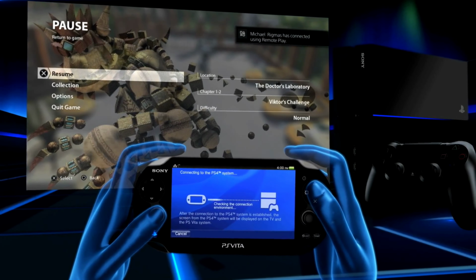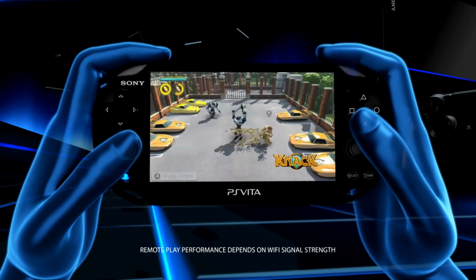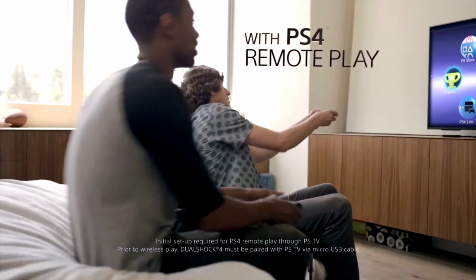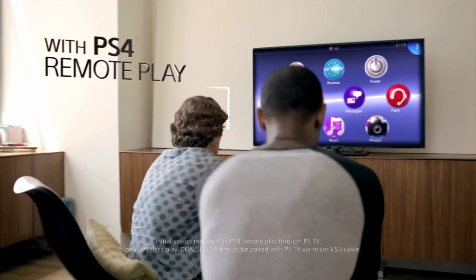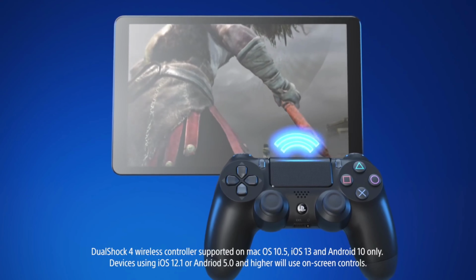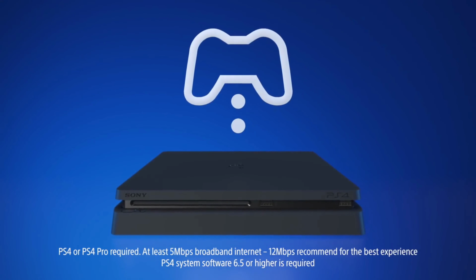A similar version would come installed on PlayStation Vita and PlayStation TV when they launched, offering the same experience. Better, even, with the Vita, due to the inbuilt physical buttons. After that point, every single Sony smartphone has shipped with the PlayStation Remote Play app pre-installed, and users have been able to play their console wherever they have a Wi-Fi connection.